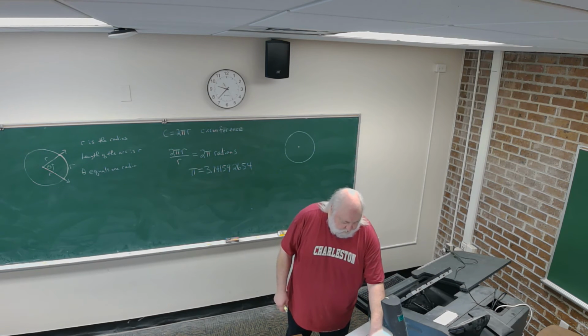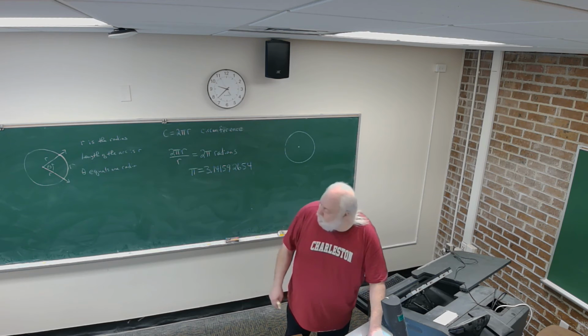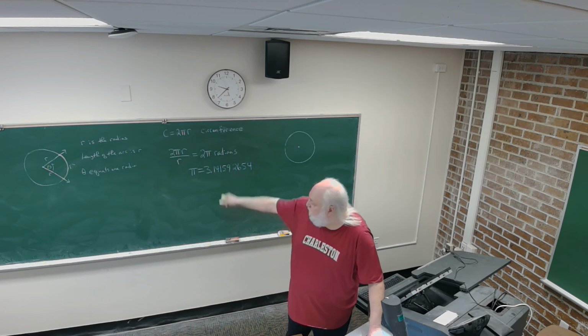With degree measure, if you added 360 degrees to an angle, it was coterminal with the original angle. With radian measure, the addition of any integer multiple of 2 pi radians to an angle measured in radians results in a coterminal angle. And conversely, any two coterminal angles measured in radians would differ by an integer multiple of 2 pi. So 2 pi radians is one complete revolution.